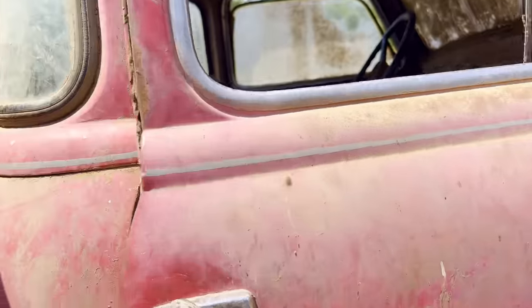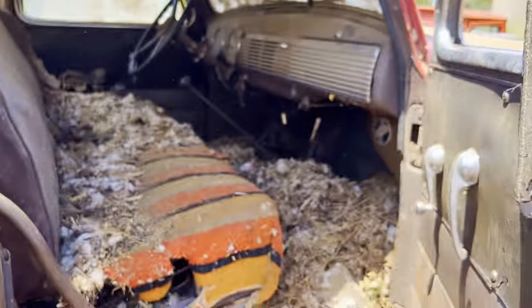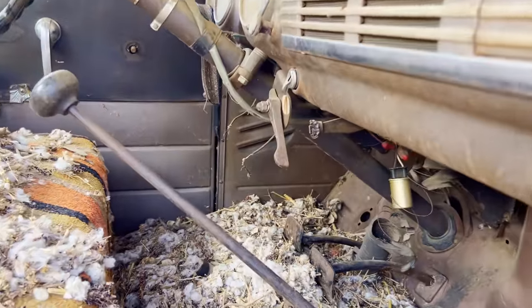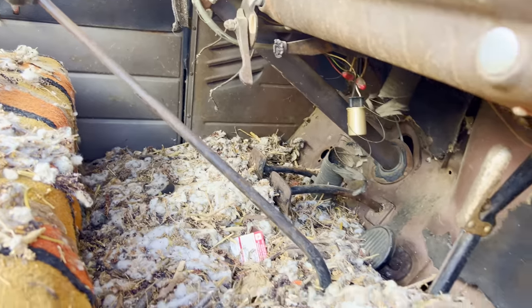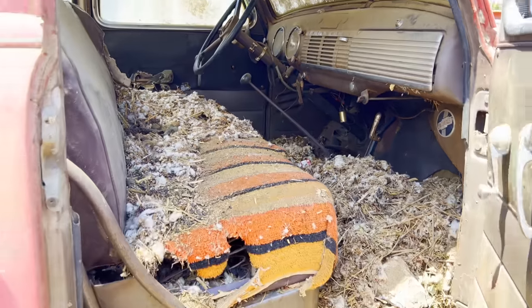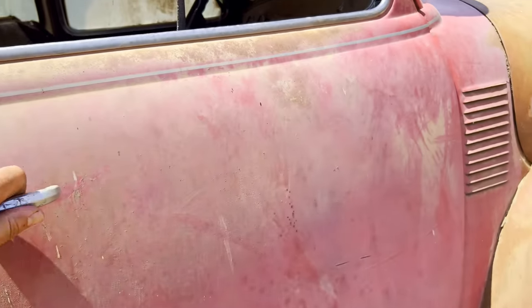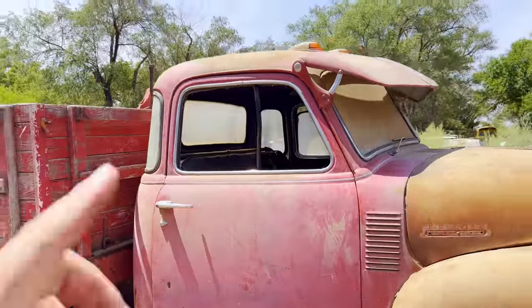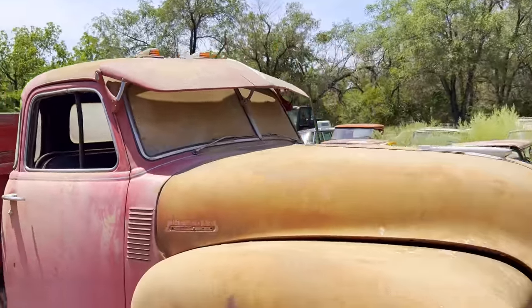And if I can open this door without burning myself, it is hot out here today and everything you touch is hot. As you can see, it's pretty nasty, but the kick panels are still rock solid. I crawled underneath it earlier, the floors are still rock solid. So really, once it's cleaned up, this truck's gonna be in pretty good shape still. The other cab corner has just a little bit of rust, but it's not terrible. But it's got the Fulton visor on it still. That's a pretty valuable piece.